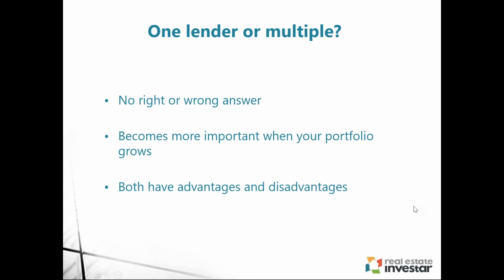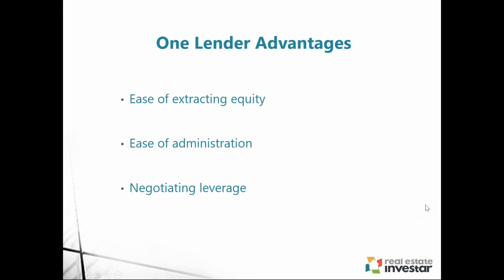Okay, so the advantages of actually dealing with one lender, you'd be looking at ease of extracting equity. So you've got all your properties tied in with one bank. It'll be very easy for you to walk into your bank and say, look, I need to extract some equity from my properties. They'll go, value your properties, get it all done. So ease of administration as well. So you'll only have to lodge one increase or one variation to your home loan or to your portfolio, and a single application that can assess your loan account, review your conduct, because you have everything with them anyway. The documentation requirements are quite minimal because they can access all of your information.